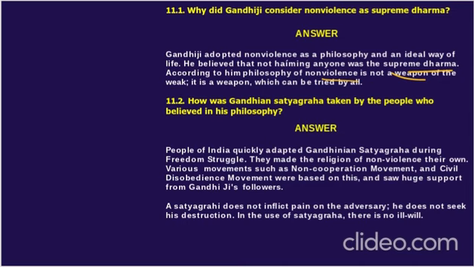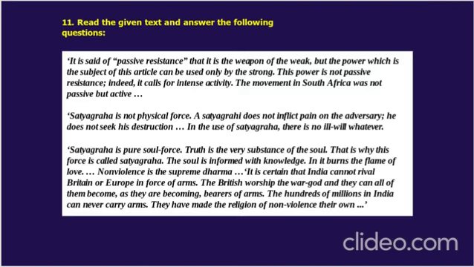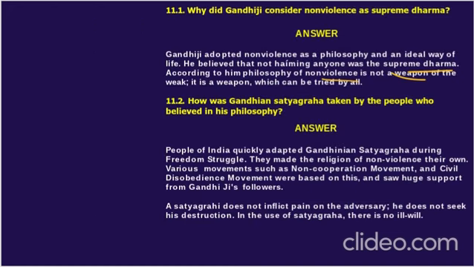Why is Gandhiji considering non-violence as supreme dharma in this context? Because he's trying to tell us that people may say, what is non-violence? No one is violating, nothing is there. It is a weak weapon because everyone can do it, but it's not like that. It's not a weak weapon. It's just a weapon which is used so that there is no harm. Destruction is avoided with non-violence. That is what Gandhiji followed. If there is a war or if you want Swaraj, there is no need for fighting, killing, destruction. We will silently, peacefully do it.